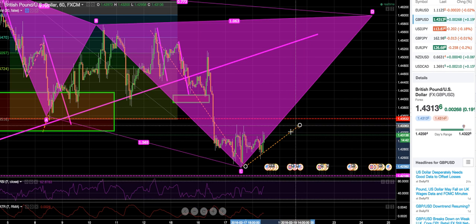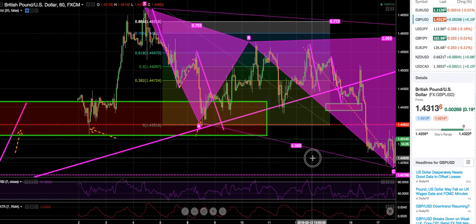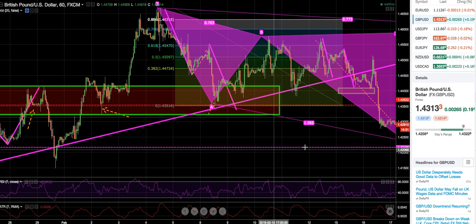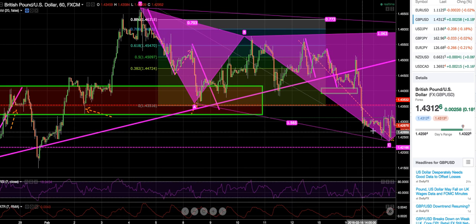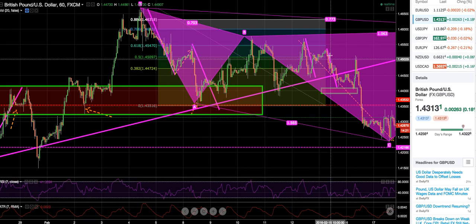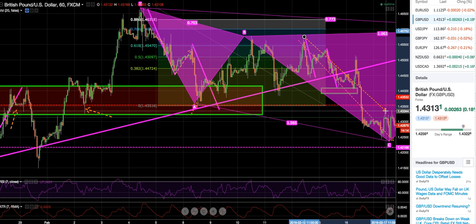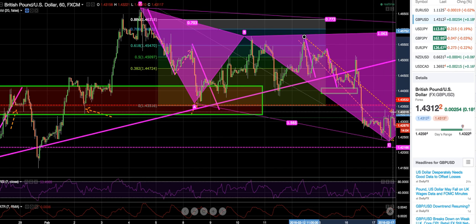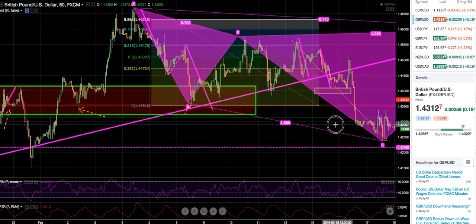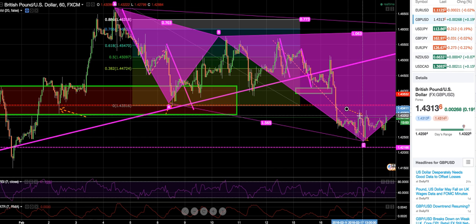So let's check the 1 hour. You can see that when we break this level right here, we do continue. We put in a small consolidation. We break again, and then we put in a small pullback. So I would look at it like this: down to here, small pullback, down to here, small pullback, and it immediately runs into this level right here and gets rejected. Goes down, gets rejected by the support right here, comes up, again rejected, down, up, and we are currently at the rejected area right here, right?